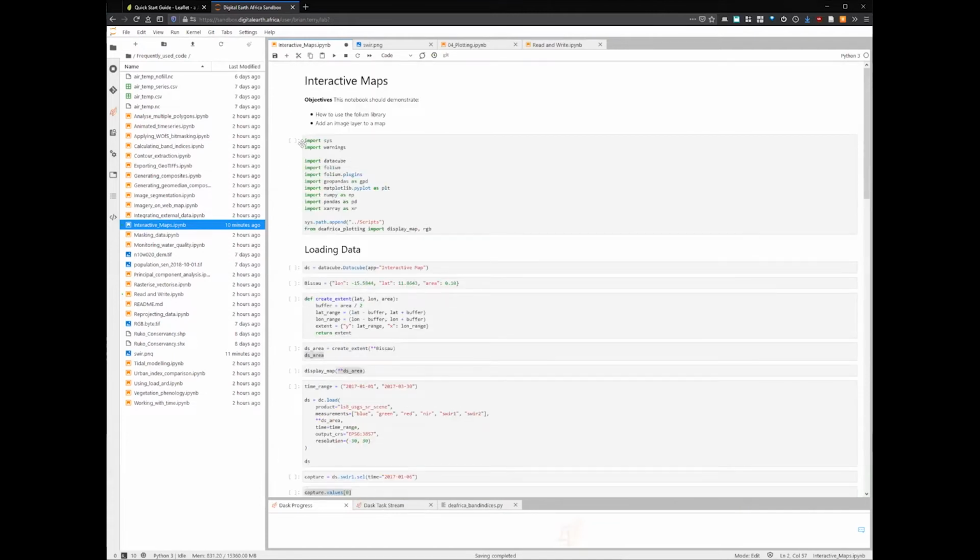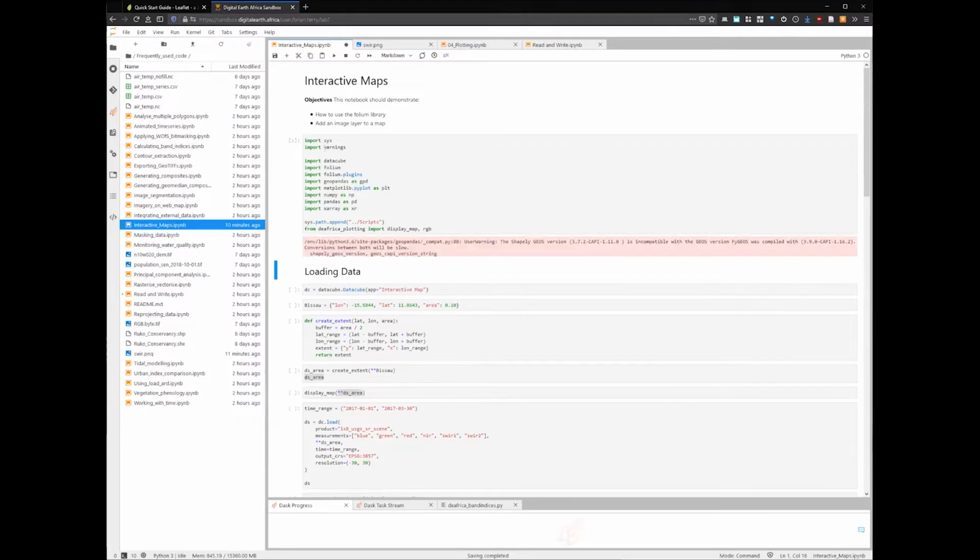Okay, so this is a little example notebook that I put together to look at interactive maps. We start off by doing the standard imports. Some very useful imports here, importing the data cube. We're importing Folium and Folium plugins, and we'll use those in a second. GeoPandas, because I actually don't use this in this notebook, but you can also overlay vector data onto these maps, so I might expand this in the future.